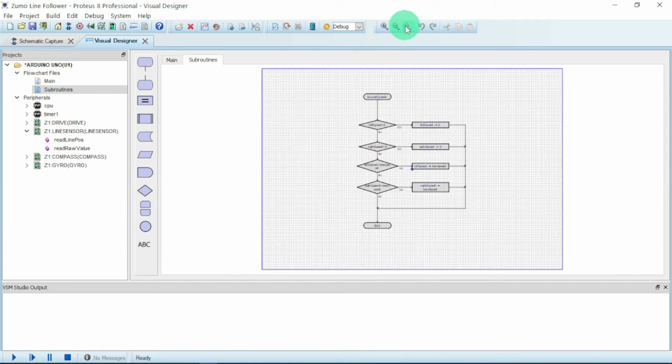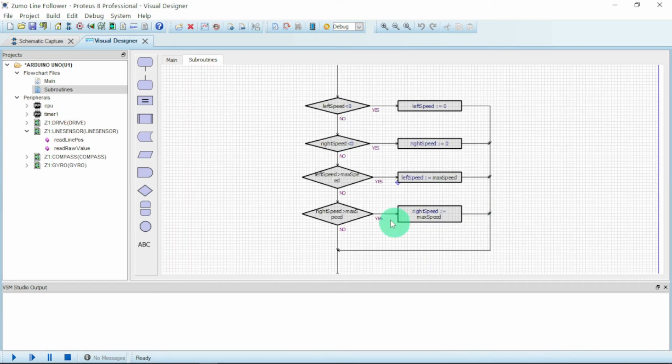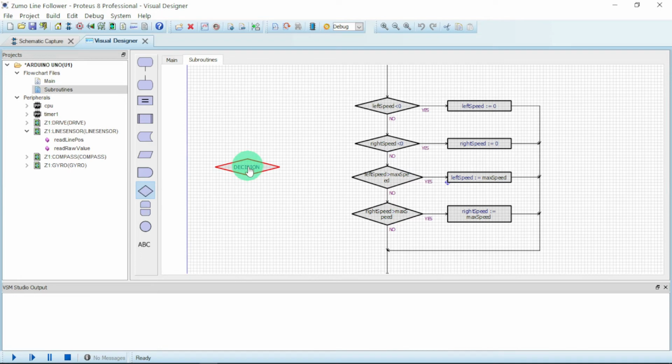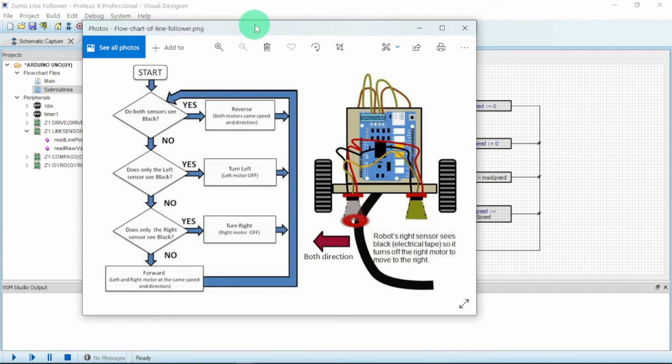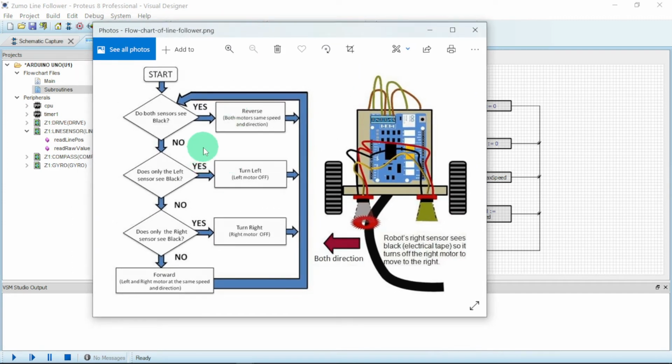Okay, now let us look at the decision boxes. The decision box is here. Just click and then you put your decision there. Let me show you. The decision making is like this. It's going to start by asking: did you sense the black line?